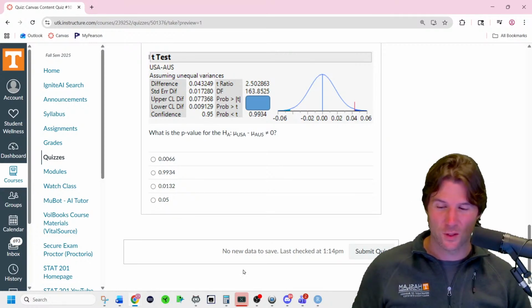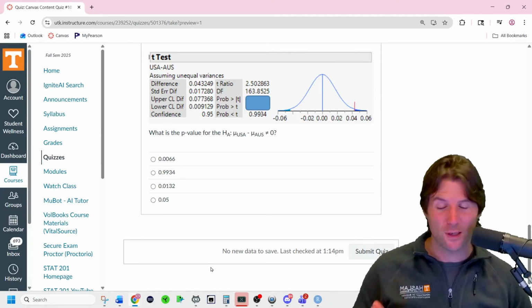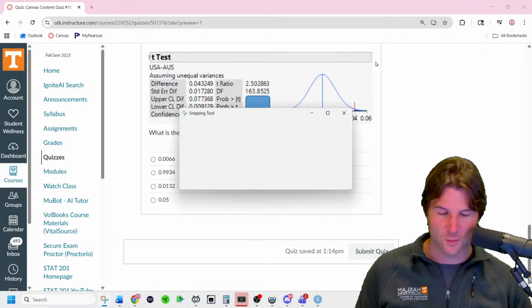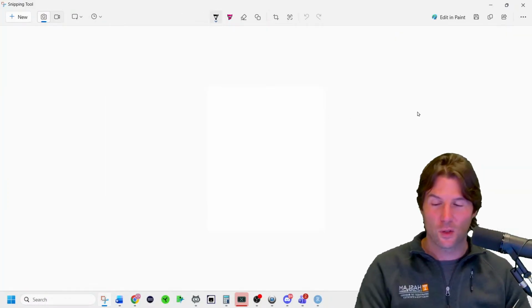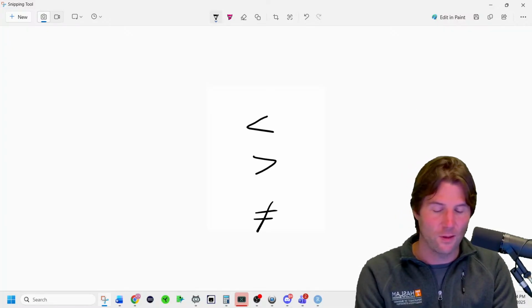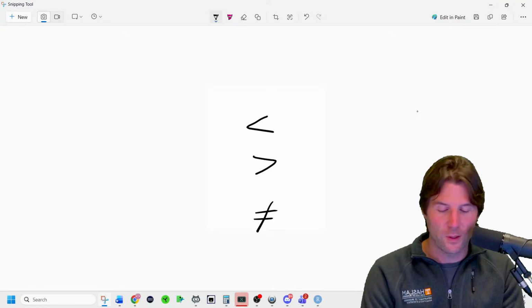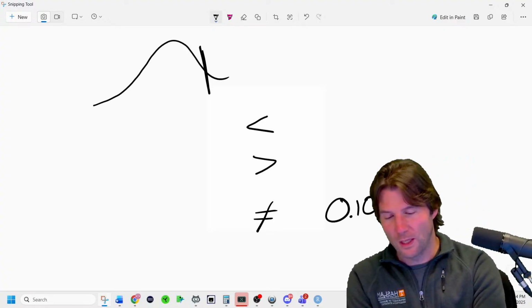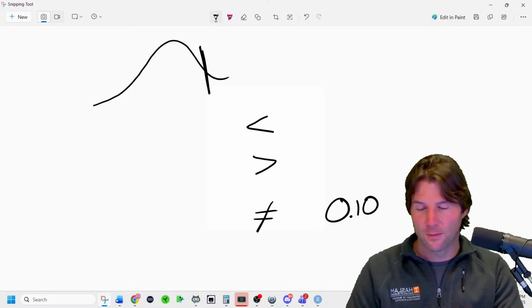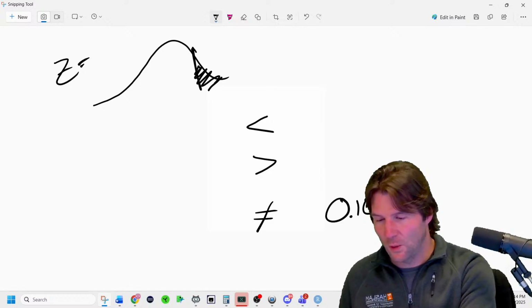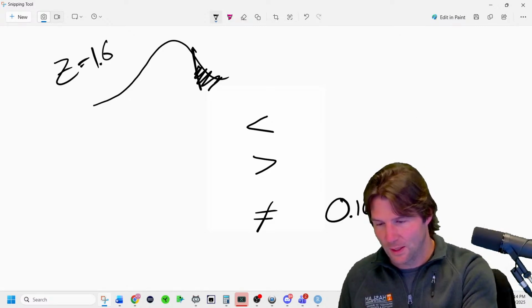And I'm glad we got this one because it's one of the toughest ones for people, but we've done a lot of these p-value problems. So I want you to try to figure out this p-value problem, and it's a really good one if you get one like it on the test. If you were to get the less than, the greater than, and the not equal to p-values, you could see the not equal to p-value be something like 0.10. So what would be the less than p-value? It's probably more over here. Here's where your test landed at a z equal to 1.64, no, 1.28.